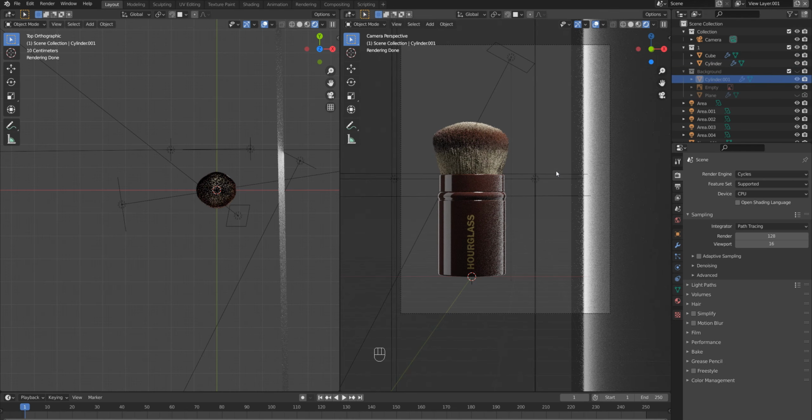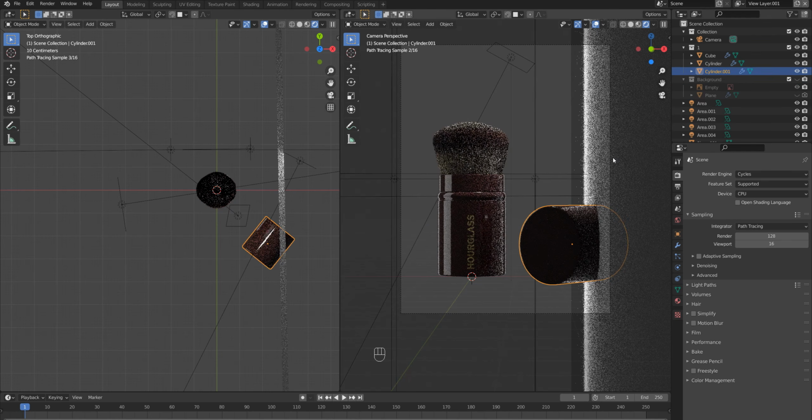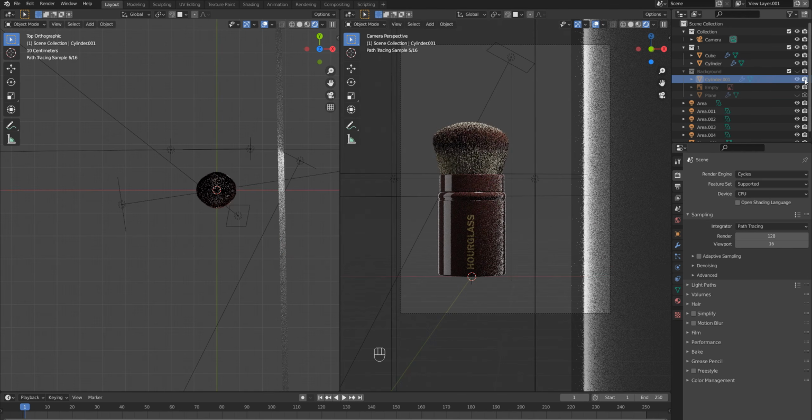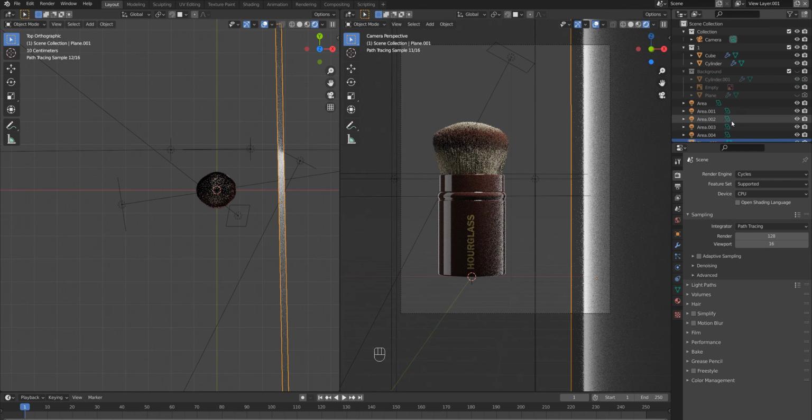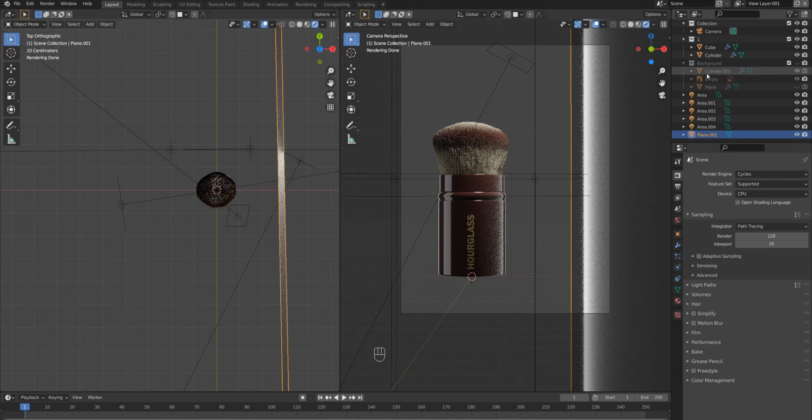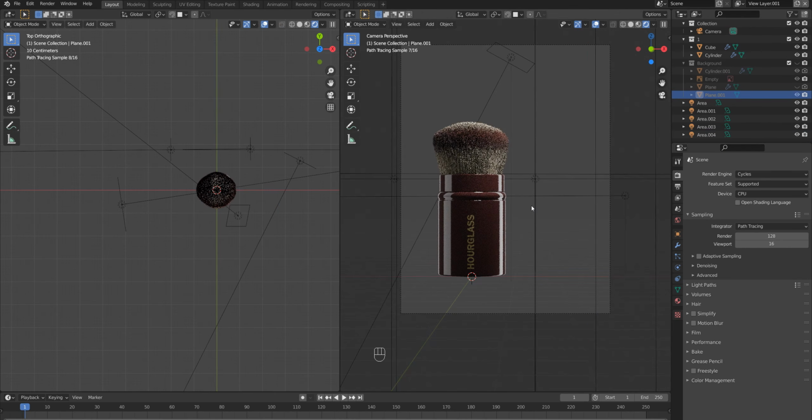I'm not sure why this is still visible, let me see if I put it here. It shouldn't be visible actually. Let me try like this, and also I'm gonna put this plane to that collection for now.